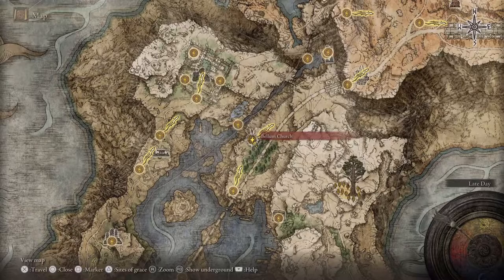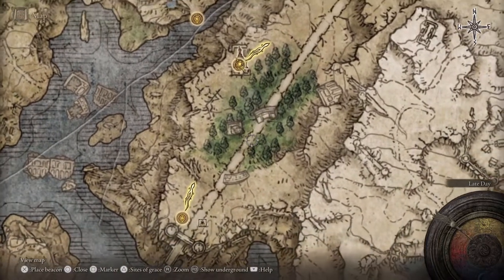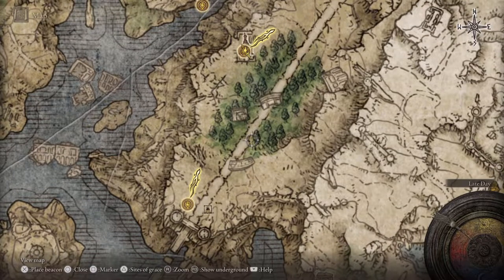Location number 6 can also be found here in Liurnia, very close by to the Bellum Church. The boss basically walks up and down this road in this general area here. Defeating the Knight's Cavalry in this location will get you the Ash of War Giant Hunt and the Knight Rider Glaive.